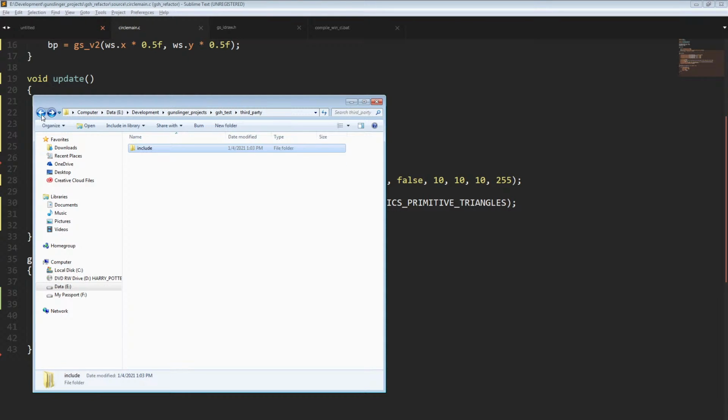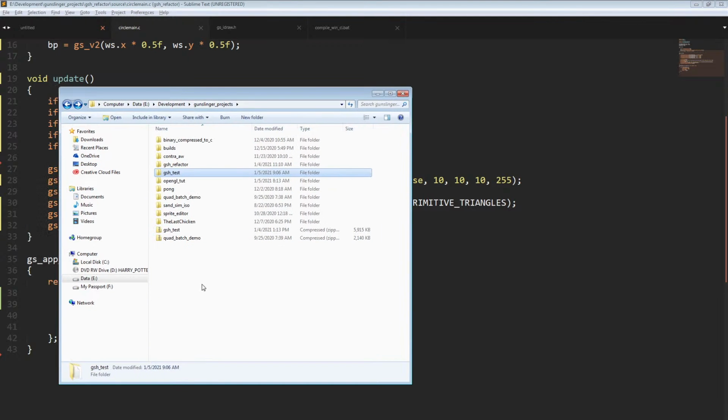And then that should be it. Okay, so let's go ahead and start doing that.